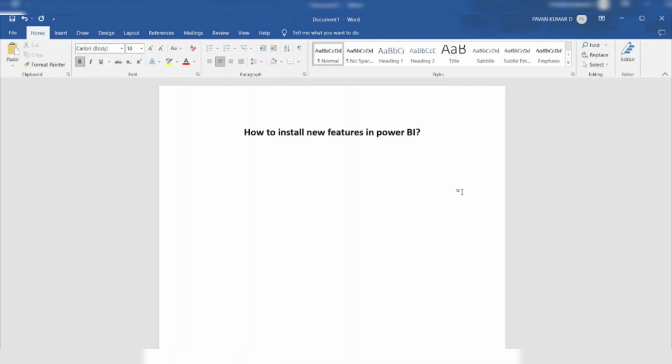Whenever you have any software, the software keeps updating every few weeks or a few months, and some software keeps updating frequently. If you check your mobiles or any other devices, sometimes you get a notification that some new updates are available. You would like to keep updated with the software, especially when you are using a Windows laptop. You keep getting notifications that new updates are available. In the same way, whenever you are using the Power BI software, it's very necessary to keep updated with all the new features in Power BI.